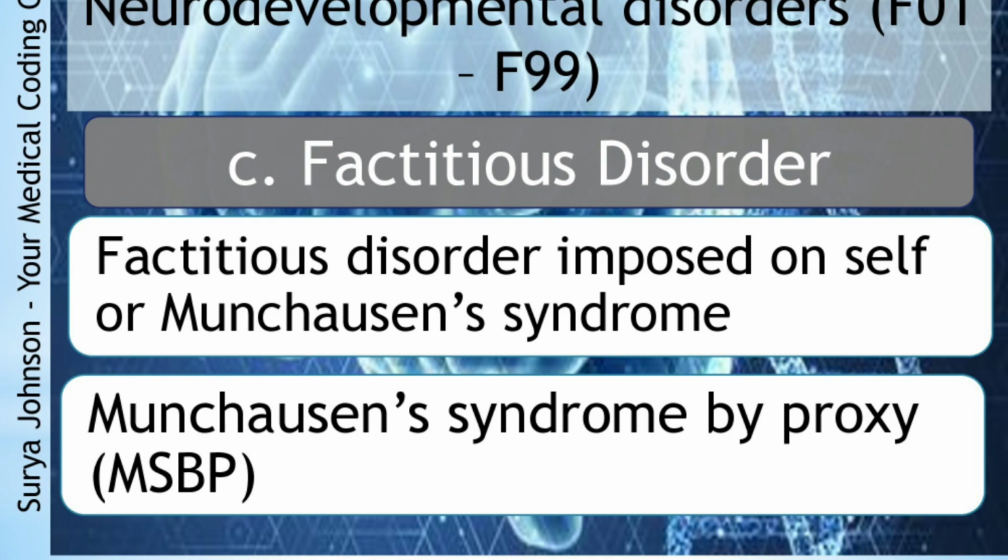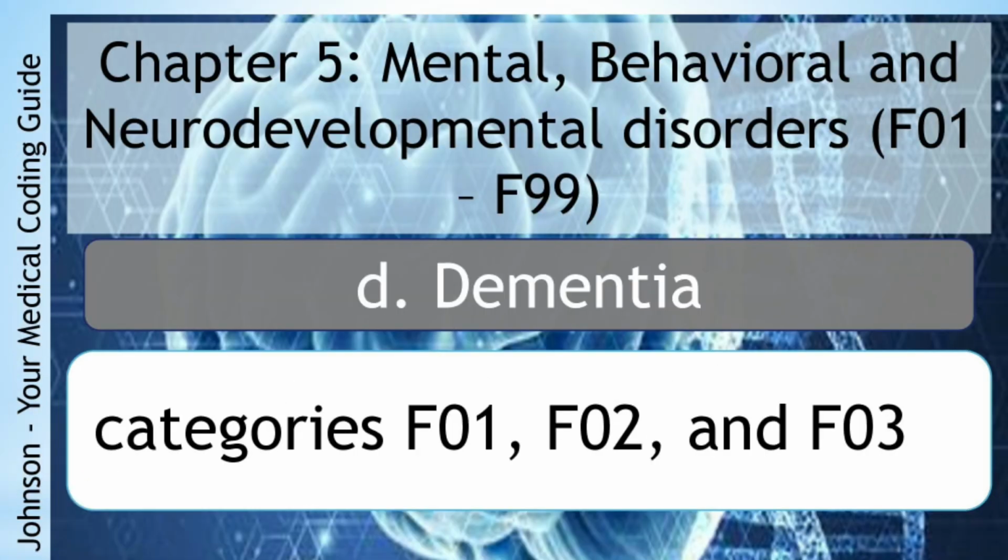In 2020, they introduced a guideline for dementia. This entire thing has been introduced in 2023. So dementia is coming under D. The ICD-10-CM classifies dementia categories F01, F02, F03 on the basis of etiology and severity. So based on the severity and the etiology of the dementia, these categories are classified as unspecified, mild, moderate or severe. Based on the doctor's documentation, you will choose the appropriate severity level diagnosis.